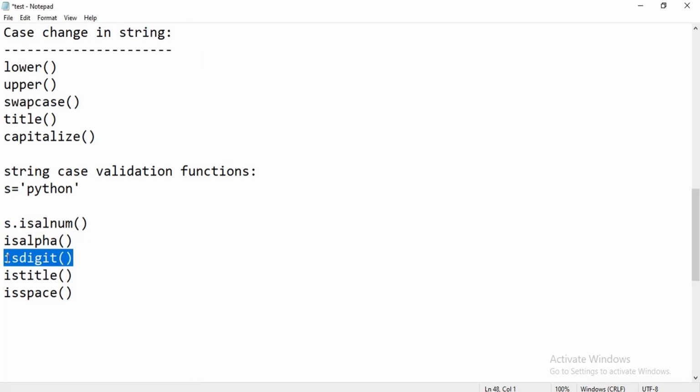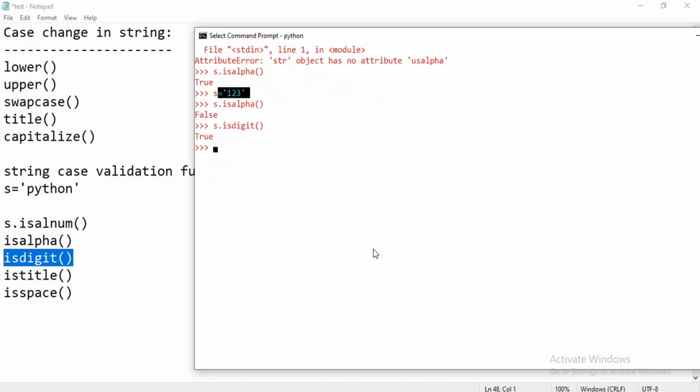So here we have covered isalnum, isalpha, and isdigit. The last two are istitle, whether it is a title or not, and isspace, whether it is a space or not. Let me create one string, Python is easy to learn. Let me validate whether it is a title or not.